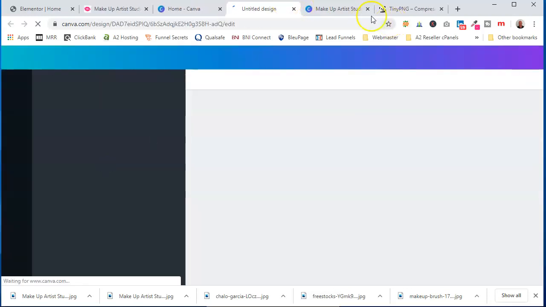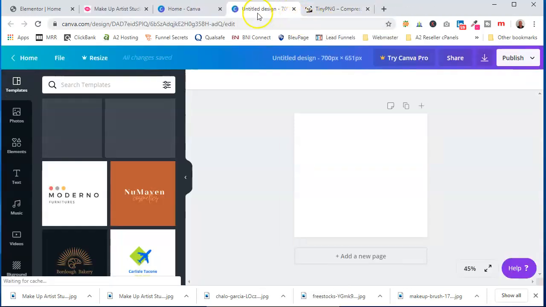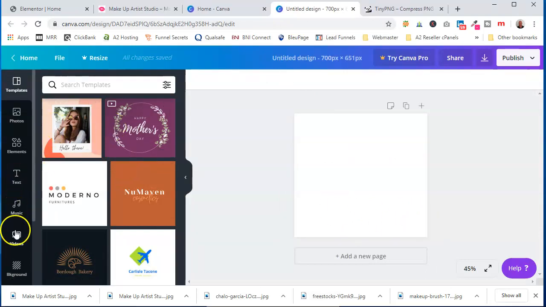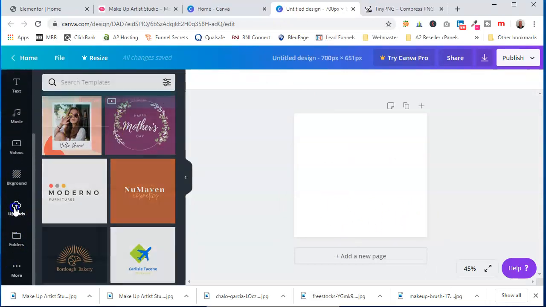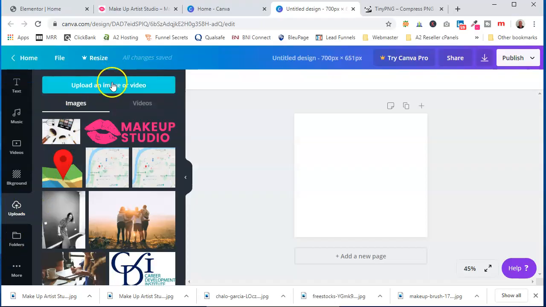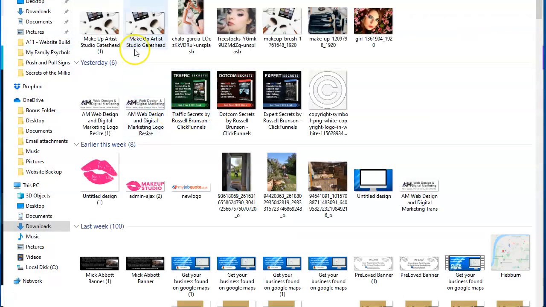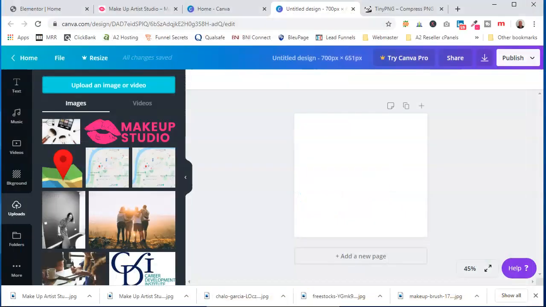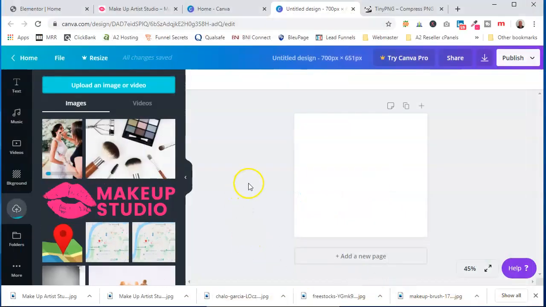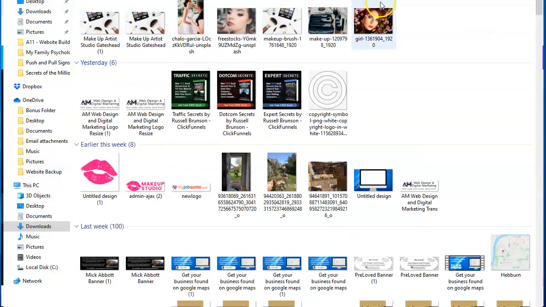So again, create design. What we're going to do, go upload. We'll put a couple of images up. We'll try two. We'll do that one first. Once that one's fully uploaded, I'll probably do it now.